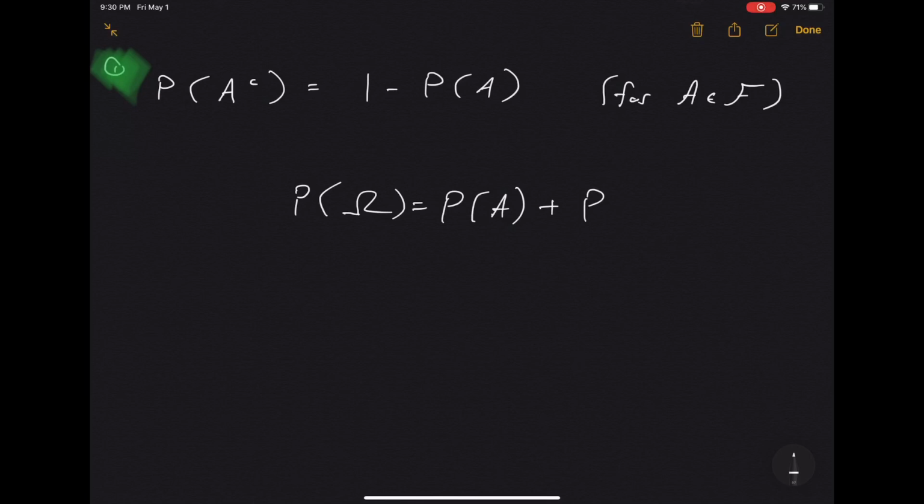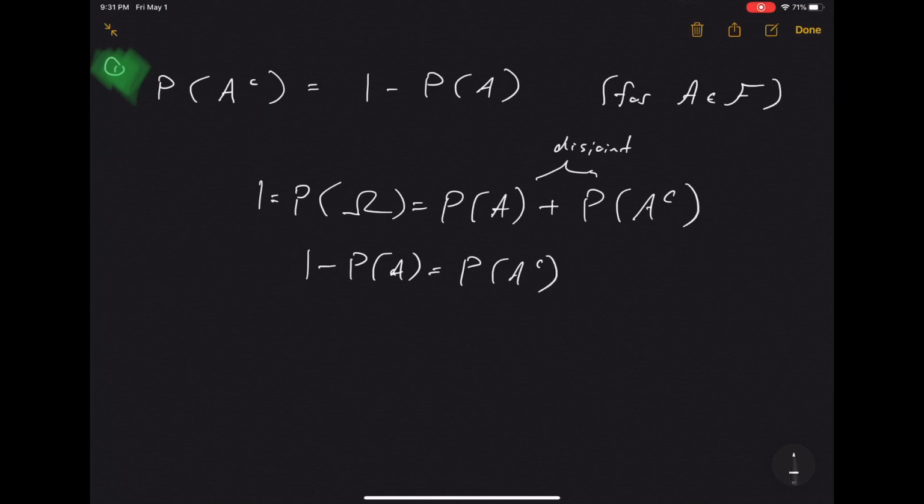So the way this would work, from a real analysis setting or approaching from the axioms, we would have that the probability of omega, which is equal to 1, is equal to the probability of A plus the probability of A complement, because these two are disjoint. And then we just subtract probability of A from both sides, and we have our result. We could view it as either coming directly from the axioms or from the fact that our probability space is in fact a measure space which has finite additivity. And this subtraction is no problem because everything's finite here. This is a finite number and this is a finite number.